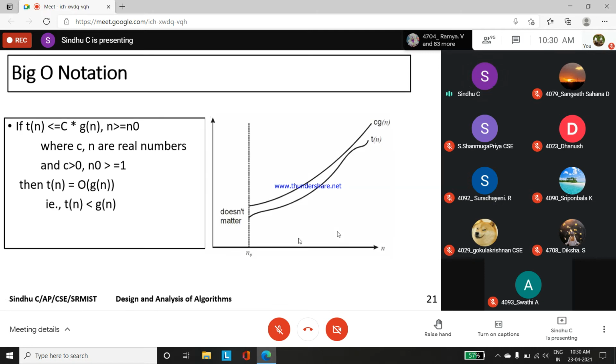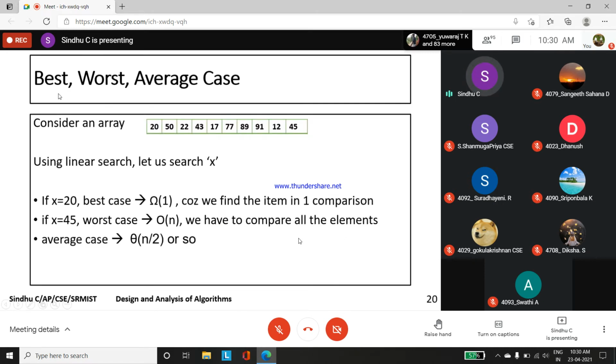So before that, whenever we talk about asymptotic notations, you should know what the best case, worst case, and average case are for any given algorithm, right? So basically, to understand that, I have taken a very simple example. This is a given array, right? And what we are going to perform is a linear search. Linear search is one after another, right from the first till the last, we are going to hit every individual element so as to find if this X is present or not.